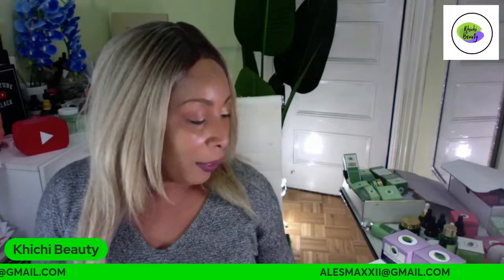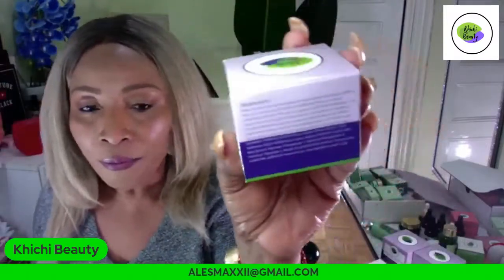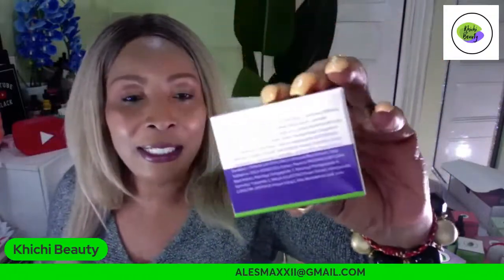We also have, hold on. What extract is that now? Fruit extract in this. We have the soya bean in this also, because as you know, soya bean is really a vitamin A. And we have more ingredients that I could hardly see in this. I'm basically going mostly from my head for what I remember. We have flowers extract. We have honeysuckle. Oh my goodness, guys. Go online and read it. Go on my website, Alex Maxi, and read it. Once you read the ingredients list, you're going to grab it right away. This is the best of the best.